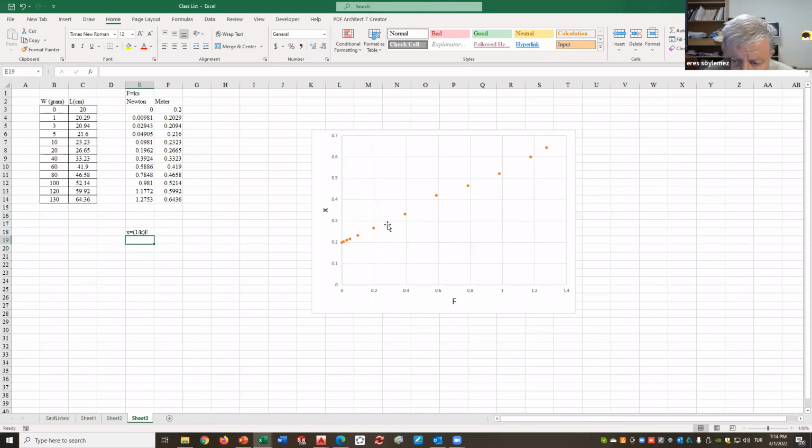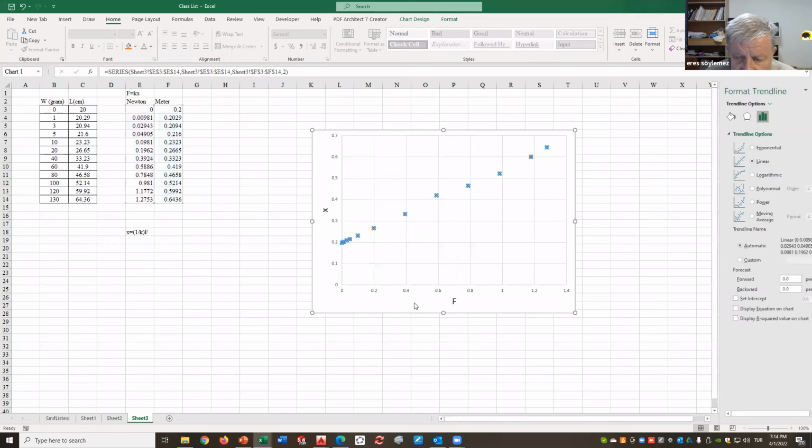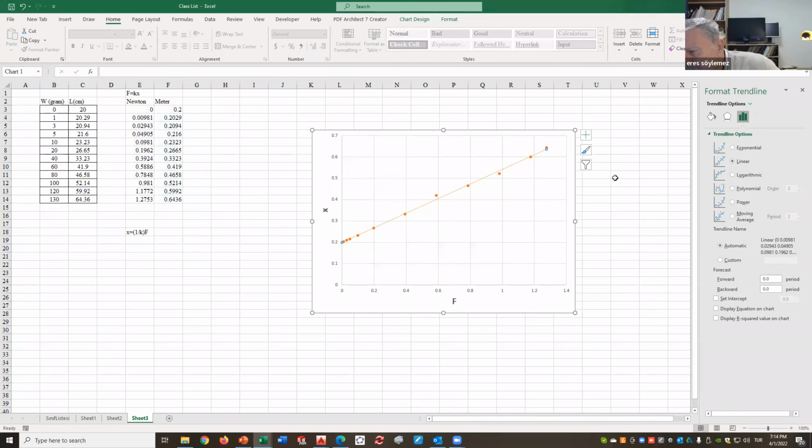Now, Excel does that. Add trend line. In this case, I have to have a linear equation. Display equation on chart, display R squared value on chart.